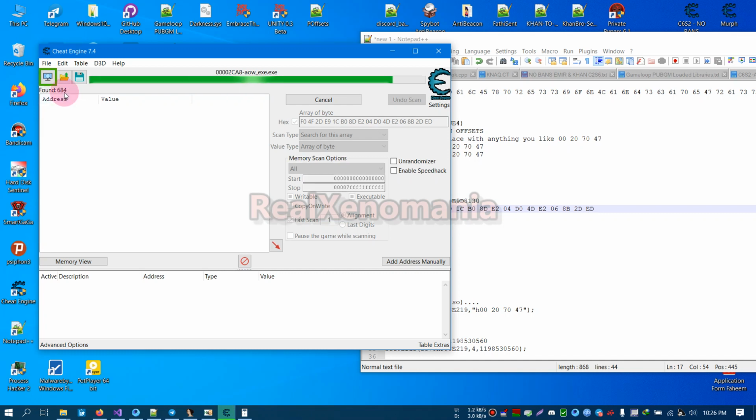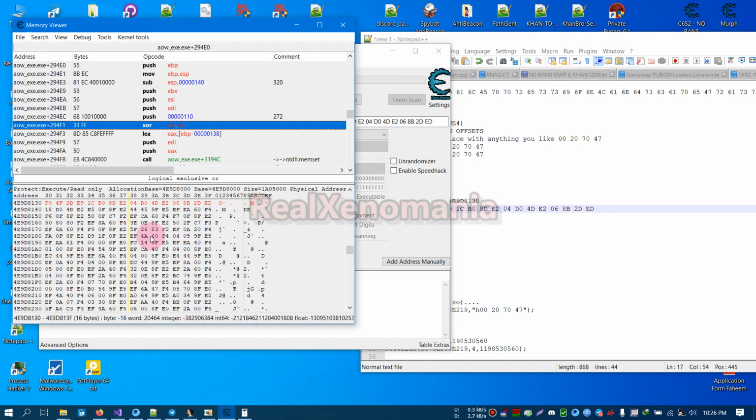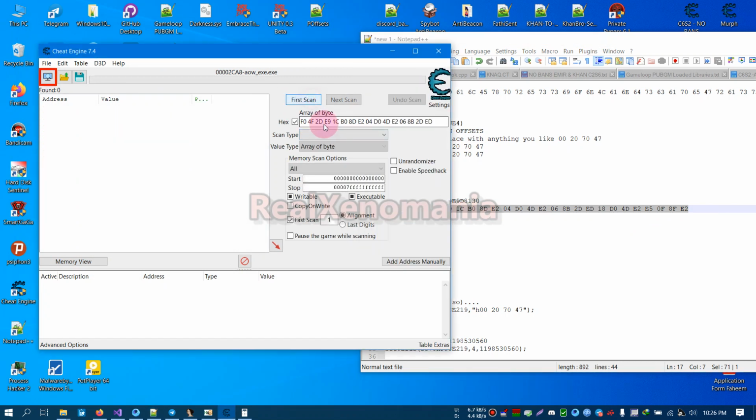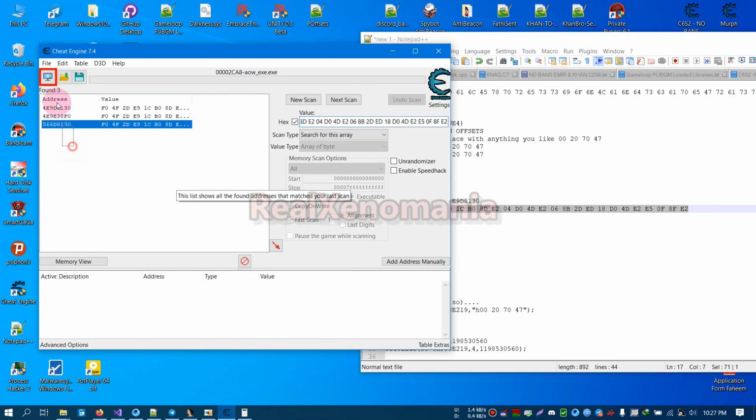Now the values are down by half. We should increase the value a little bit more. Now I have a 24 byte value. Now I have 3 values.